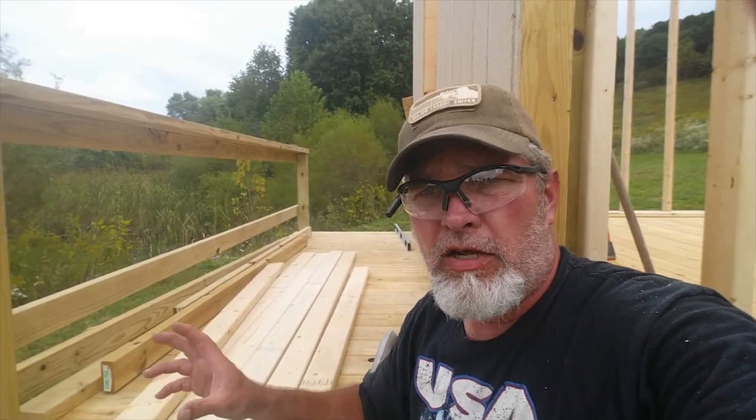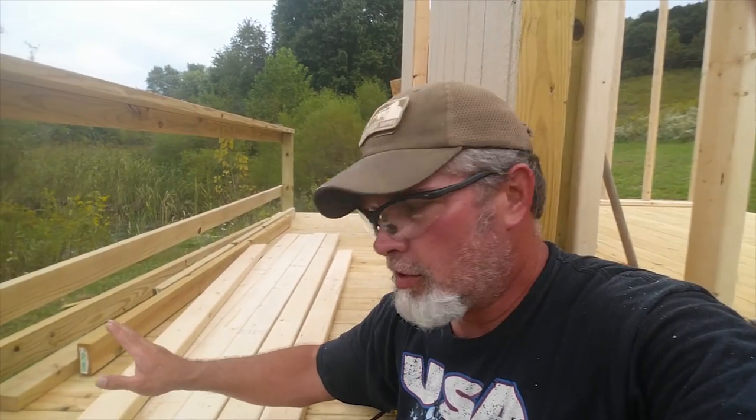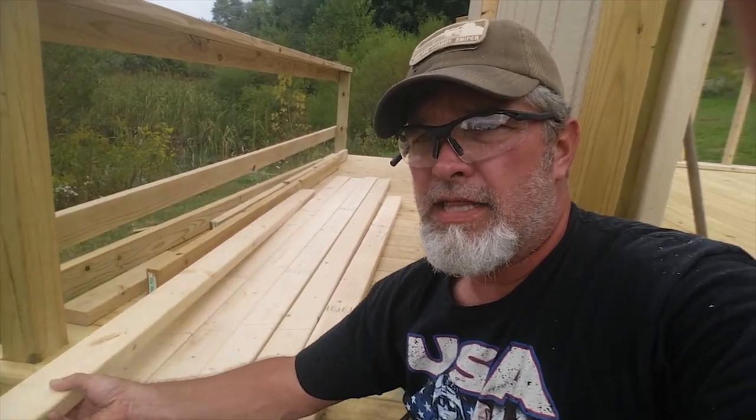Anyways, put my board up there, clamped it, screwed it, and then took my speed square and used it to establish a vertical line. Took my first board, made a template from it, marked it top, cut the angles on it, and used it as a pattern to cut out all the rest of them. As long as I go from that same one, I should be okay. At least nobody should notice anyways. But anyways, I'm going to get them all cut up and get them put up there.